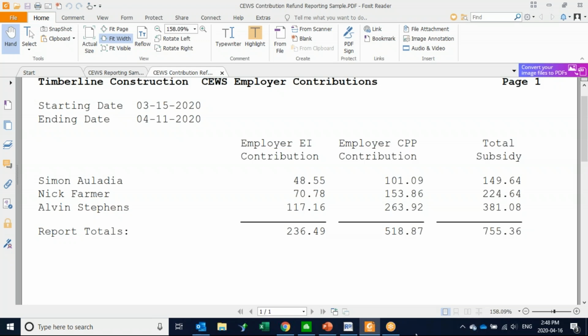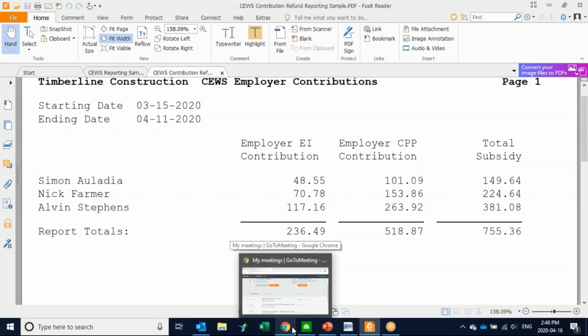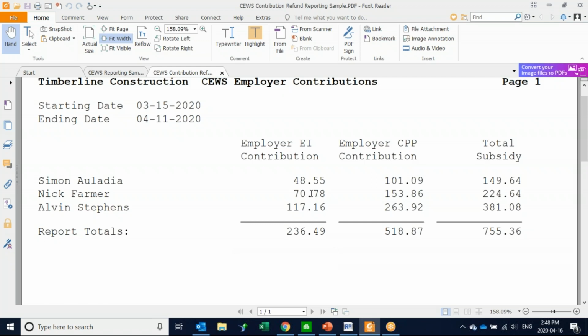Much like the first report, where we could exclude employees, in this one, I sort of flipped it around because my feeling was, and I can take comments on this at the end, that this is probably less likely, that you're paying people and they're not working. They're probably working and they're getting paid.